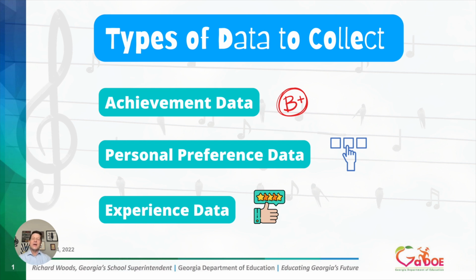Also in our instruction, we use personal preference data that we collect from students. That means that students share with us maybe their favorite books that they read, their favorite types of music that they listen to, their favorite hobbies or sports. They share preferences about ways of learning in a group, how they like to demonstrate by themselves. Do they have skills to create videos, where that's a favorite activity or a hobby that they have? In this case, we would use that personal preference data to help develop our content as we move along the course.